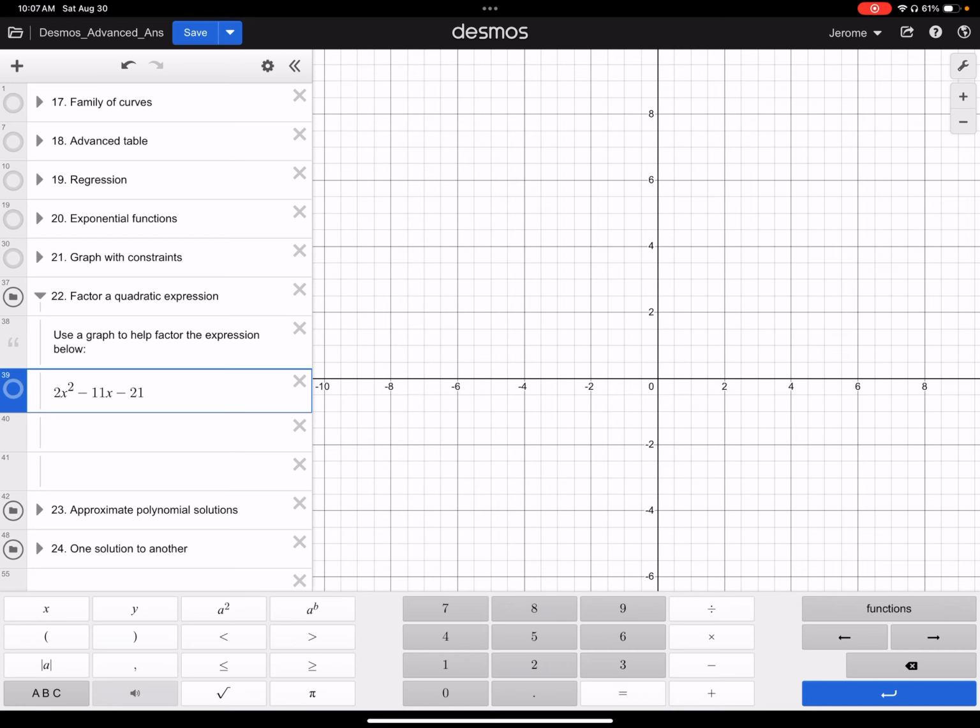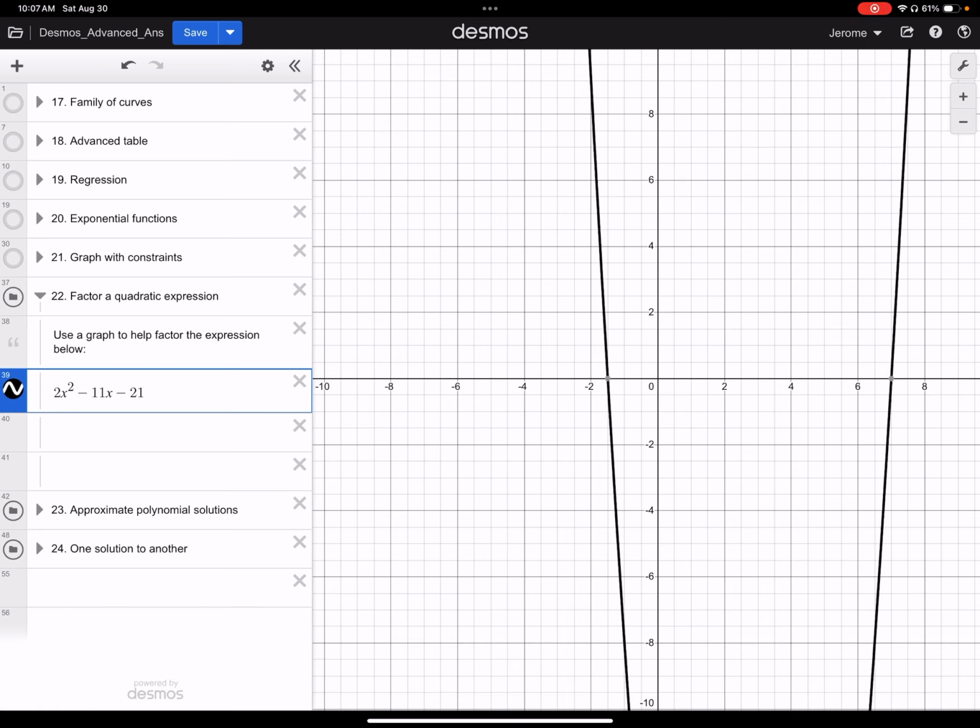Strictly speaking, though, I shouldn't see a graph at all. What I should see is actually just a couple of dots, well, no, actually nothing. I shouldn't see any dots whatsoever because it's not an equation. It's not like I'm putting x values in here and seeing what they pair up to with y values. I just have an expression. However, this is what Desmos is going to do for you.